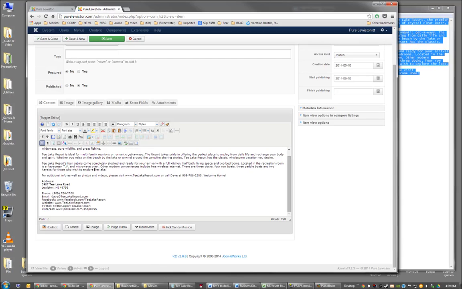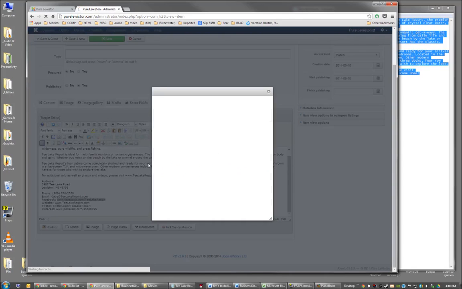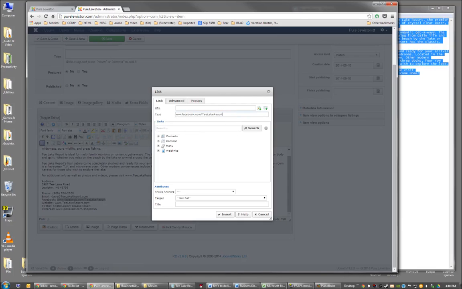Next thing we need to do is take care of the hyperlinks. We have email and website addresses down here, but it's not going to treat them as such. That is to say, it's not going to let me click on those website addresses and actually take me to those websites. So we've got to add that functionality. To do that, you select, we'll start with the website addresses. You select an address, and then you go up here and you click on Insert or Edit Link. That brings up a smaller window. It picked up on the text that I had selected, but we have to tell it that that's also the URL or the actual address.